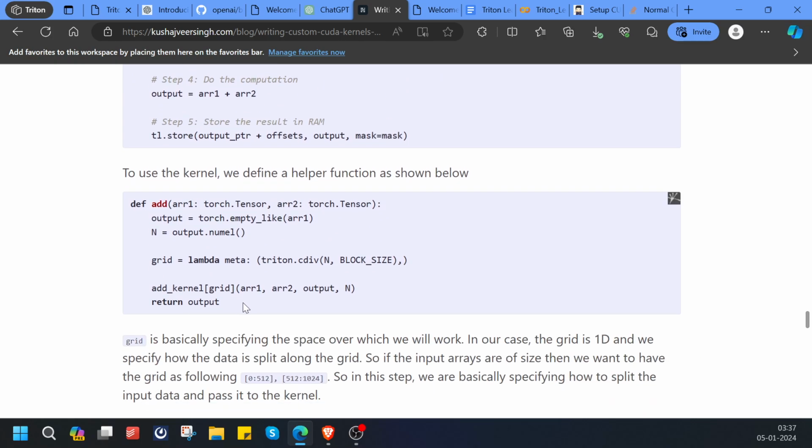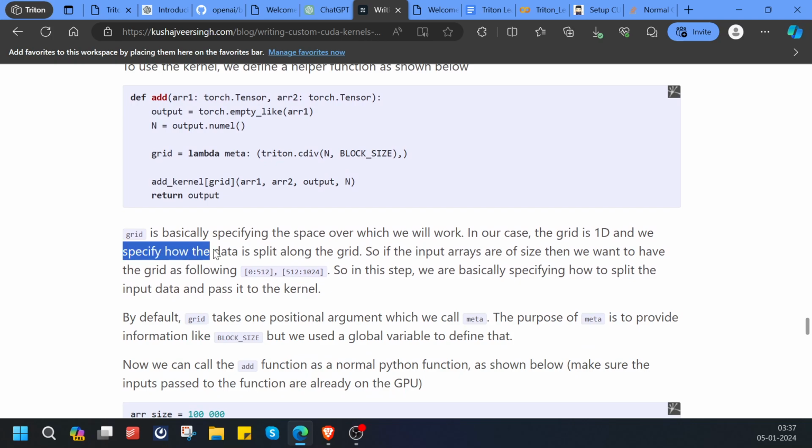To use the kernel, you need a helper function. So grid is basically specifying the space over which you will work. In our case, the grid is 1D, and this is how the data is split along the grid. So if the input arrays are of size n, then we want to have the grid as this. By default, grid takes one argument which is called meta.